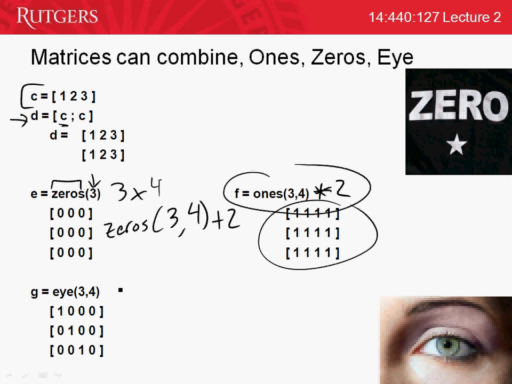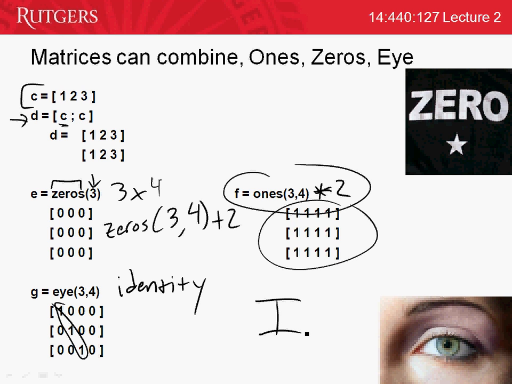And the third special function for creating matrices is called eye. And that's for creating identity matrices. For those of you who've worked with matrices in math before, you realize that any matrix times the correctly sized identity matrix just returns the original matrix. It's basically the equivalent of multiplying by 1. And what it is, it's a matrix with 1s down the main diagonal, and then zeros everywhere else.